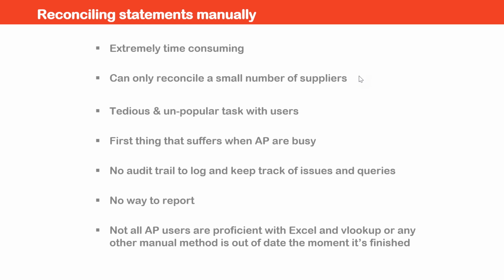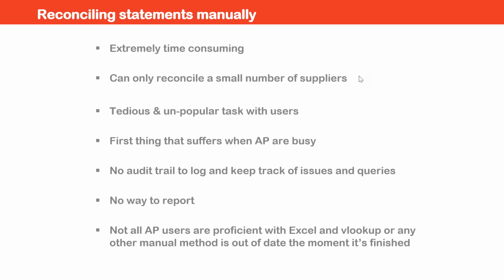Although I know a lot of people where, even though we're automating the process, they actually do quite miss going through and ticking it off line by line, which is a bit strange, but it's true. And also, reconciling statements is the first thing that suffers when AP are busy, because you have to get invoices on the system and pay them on time, whereas reconciling statements is kind of non-critical.